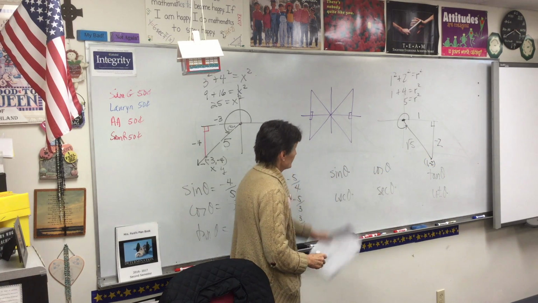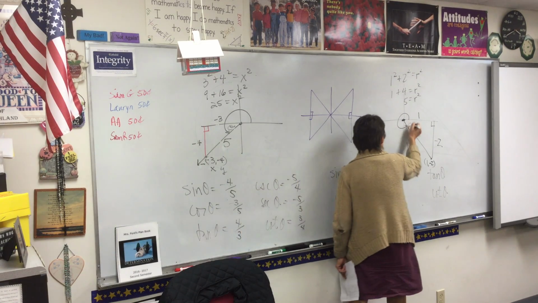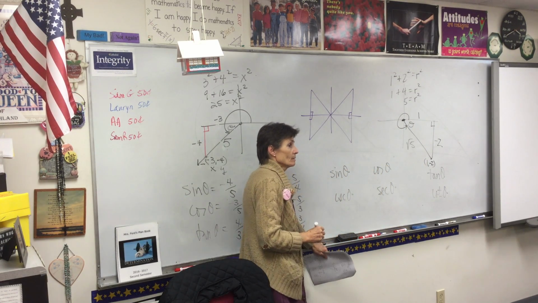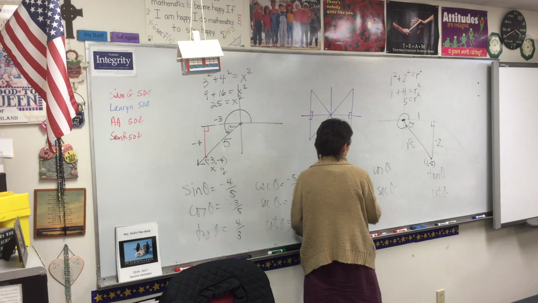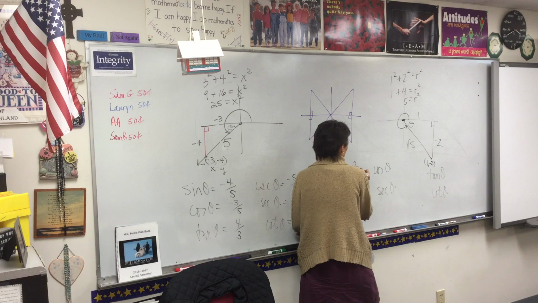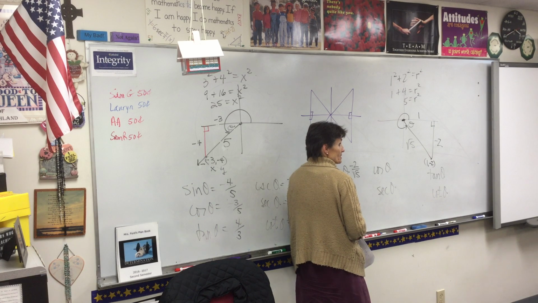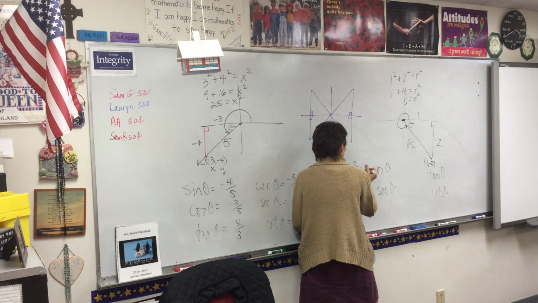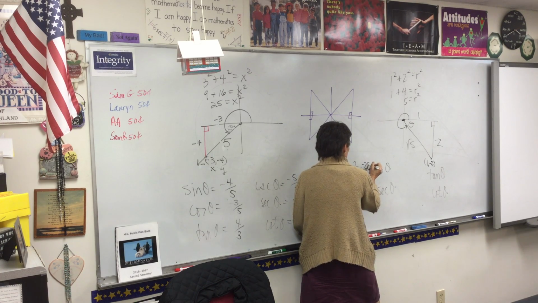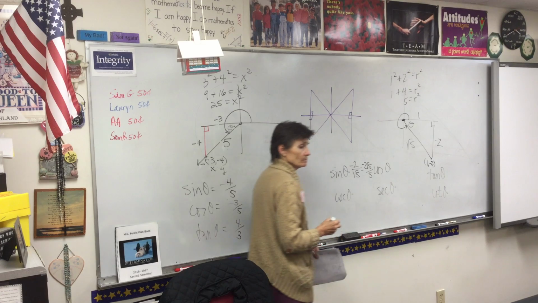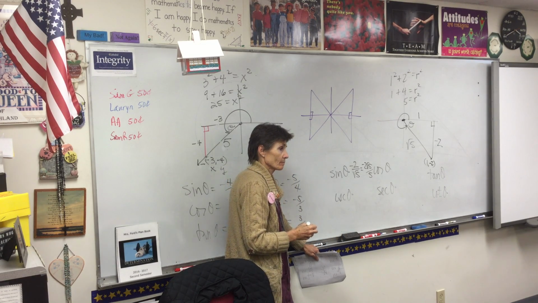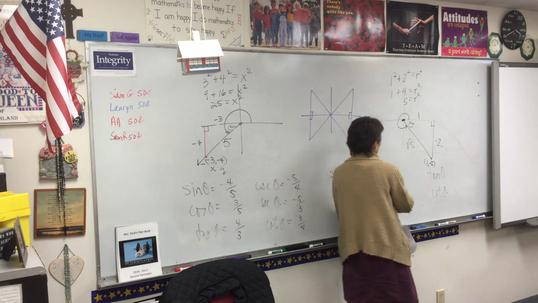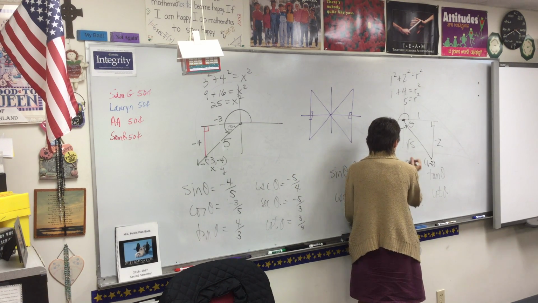Here we go. Looking at your picture, remembering that the angle is here at the origin. What's sine? Negative 2 over root 5. Opposite over hypotenuse. Y over r. If you want to rationalize that, go ahead. It'd be negative 2 root 5 over 5. What's the cosine? 1 over root 5, or root 5 over 5.